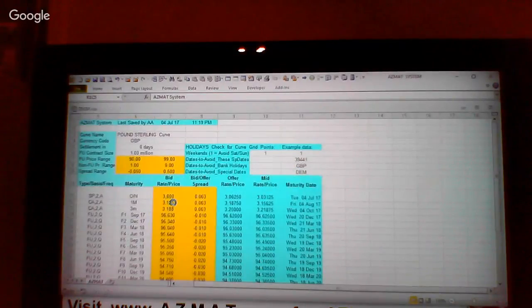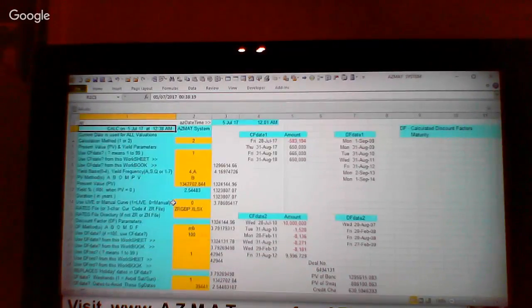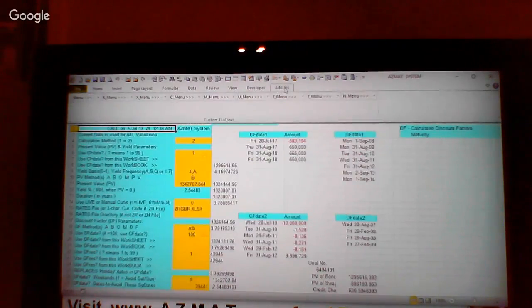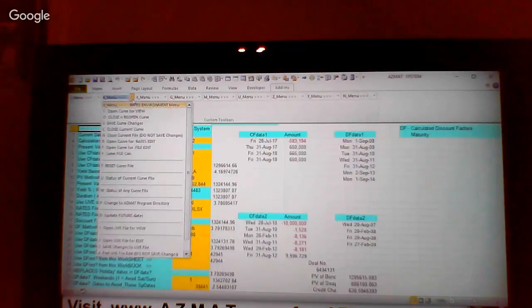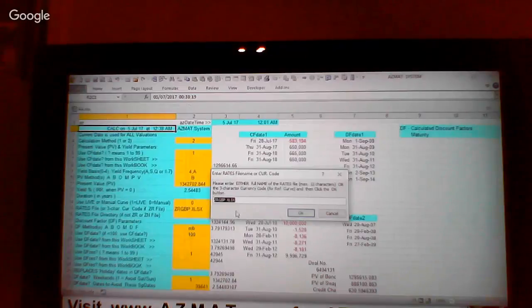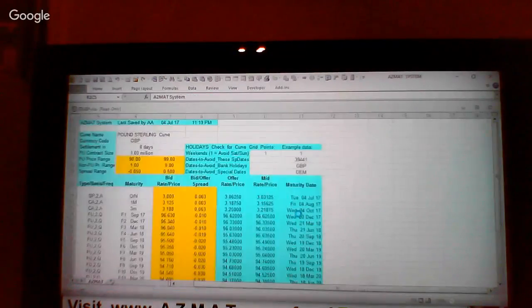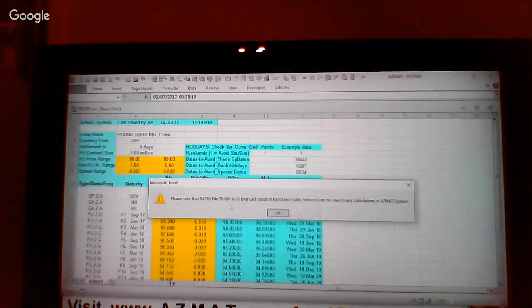There. You'll notice that the file has been restored to the original condition. We'll have a look at it more. If I open that curve for view, ZRGBP, again it's giving me this message because I still have not actually saved this file using any AZMAT system command.